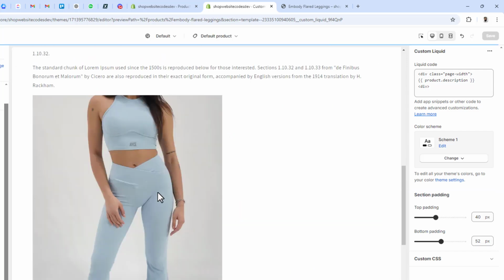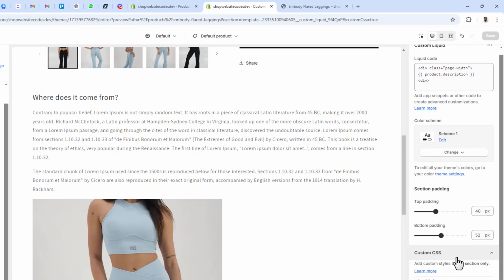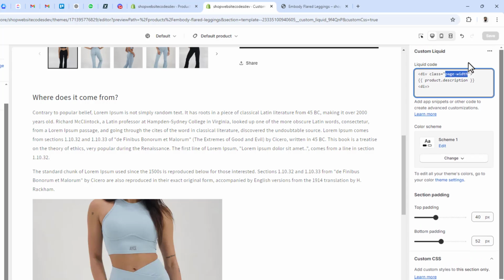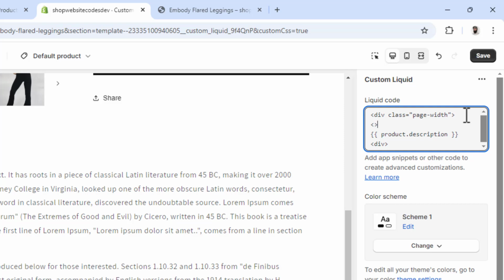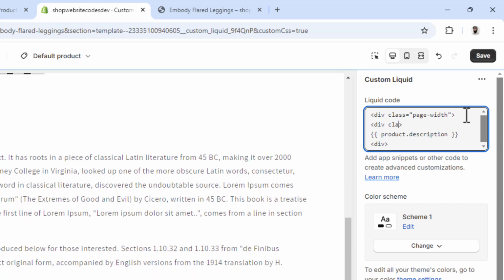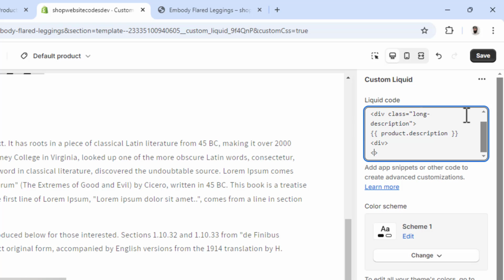And if you are interested to make it more beautiful, like putting any other padding or something, you can also increase the padding by adding CSS like here. So for example, we have the page-width, and inside of it we can add another div tag, and you can put a new class, for example long-description, and in the bottom we need to close that tag.